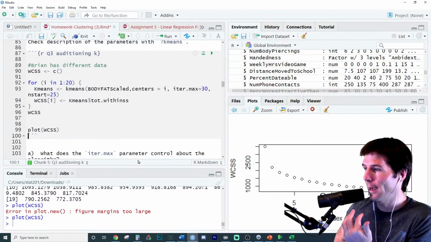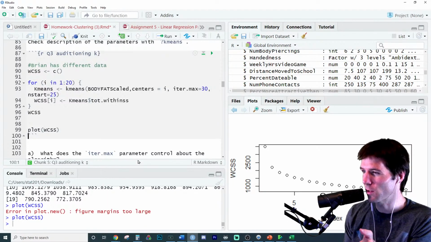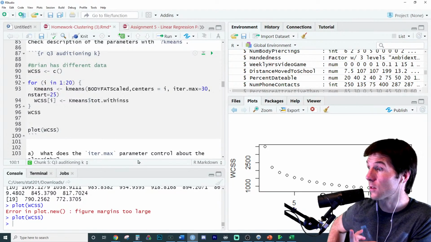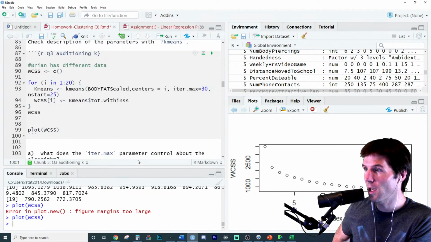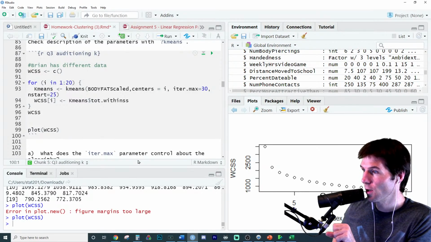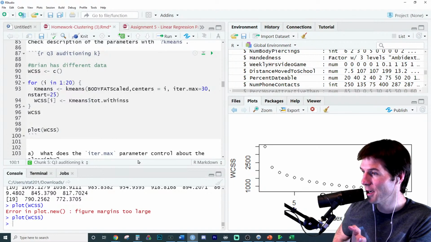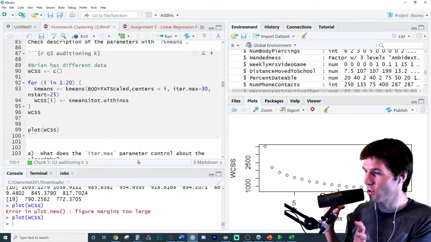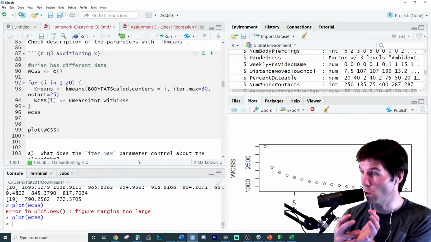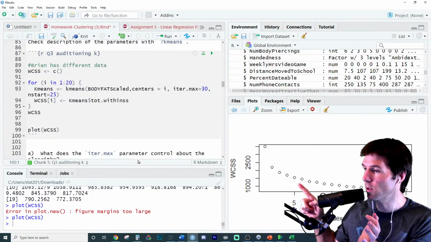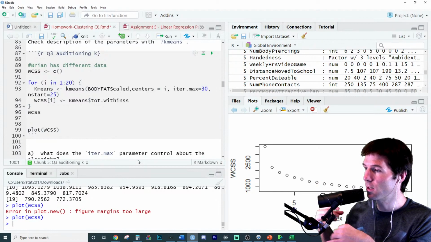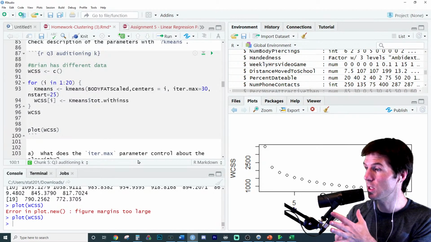Exactly. We wouldn't have points further away from cluster centers if we're increasing it. Imagine this. You complain that there's not enough gas stations in your town, so they add 50 more gas stations. Would it be possible for someone to say, I'm further away from gas stations now? No, people would be closer. So as you keep adding cluster centers, the points will have less distance away from the cluster centers. And that's the within cluster sums of squares. As we increase the number of cluster centers, the distance points are away would decrease.